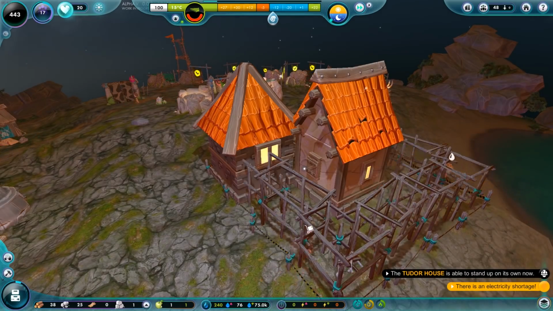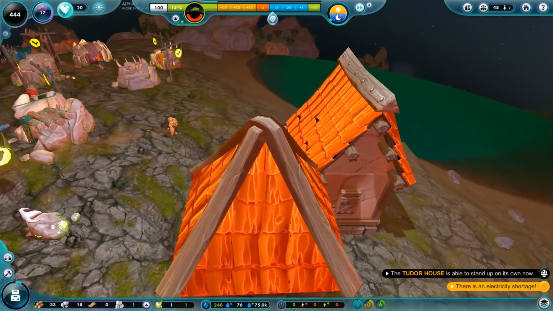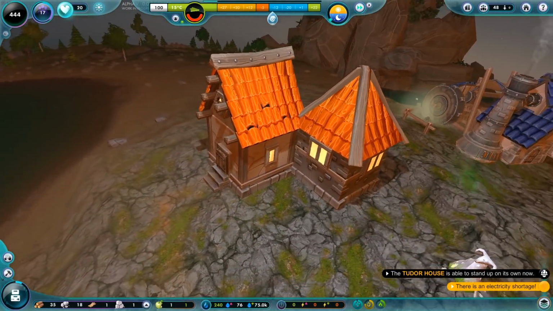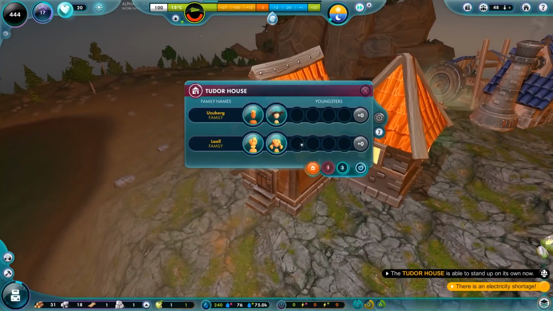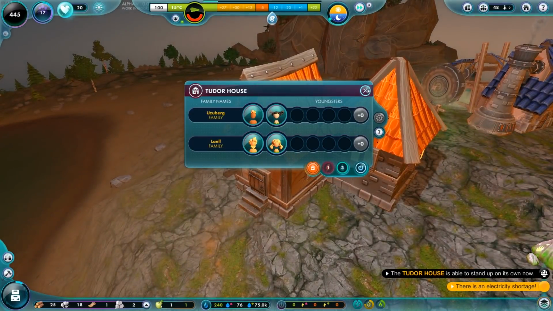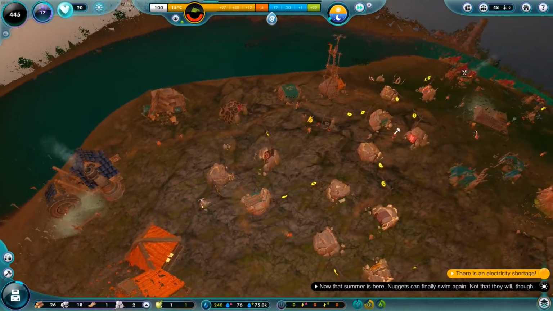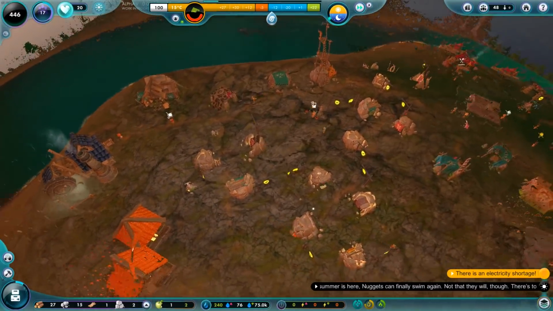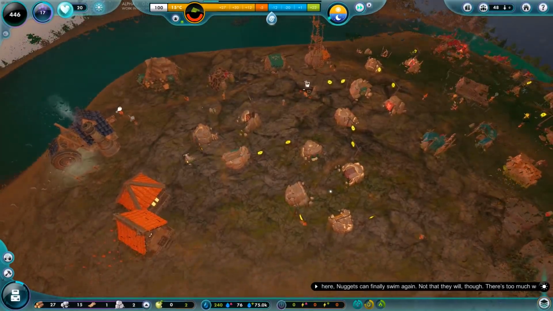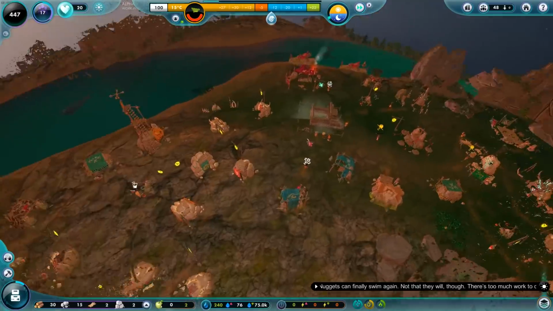There we go, we're done. Tudor house is stood up on its own. Oh wow, and it looks pretty sweet. I like it. So how do we... Yeah, so that has 2 families living in there. Right. 2 families live in one house that I believe took up the space of 4 houses. So they're going to have to develop a good chunk more of these.